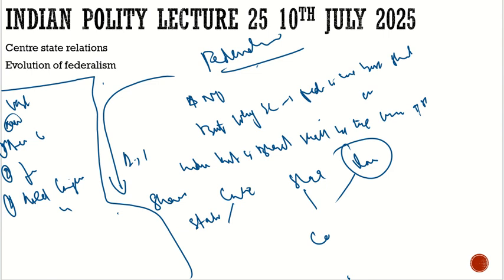But this federalism, according to some experts, is very much accidental in India. This federalism was not envisaged by the makers of the constitution in the way it is right now. So it is very much accidental in nature. Now let's see what the various stages of federalism in India are from history. What are the various stages of Indian federalism? Let's have a look at that now.